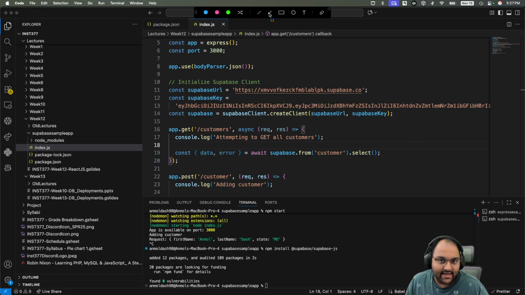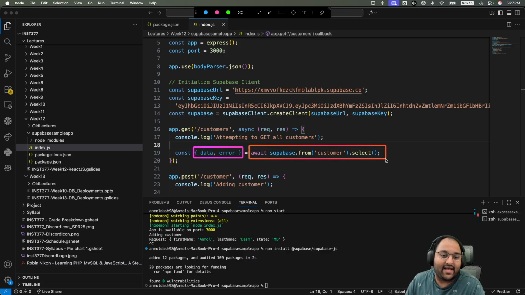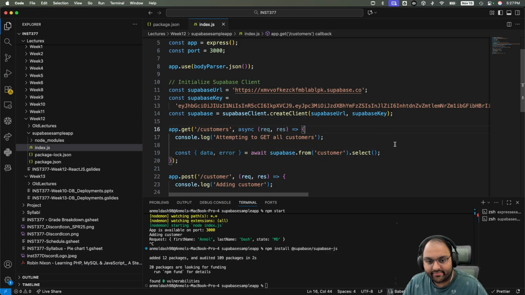So what this is doing is, in JavaScript, you can create a const, and then you can use these brackets. These brackets mean that there are multiple variables coming from this Supabase client, so there's a data variable and an error variable. You'll see this is very common, but again, it varies based on the SDK you're using. So if there's an error, it'll show up in this error variable, and if there's data, it'll show up here. Now both of these variables are available for you to use.